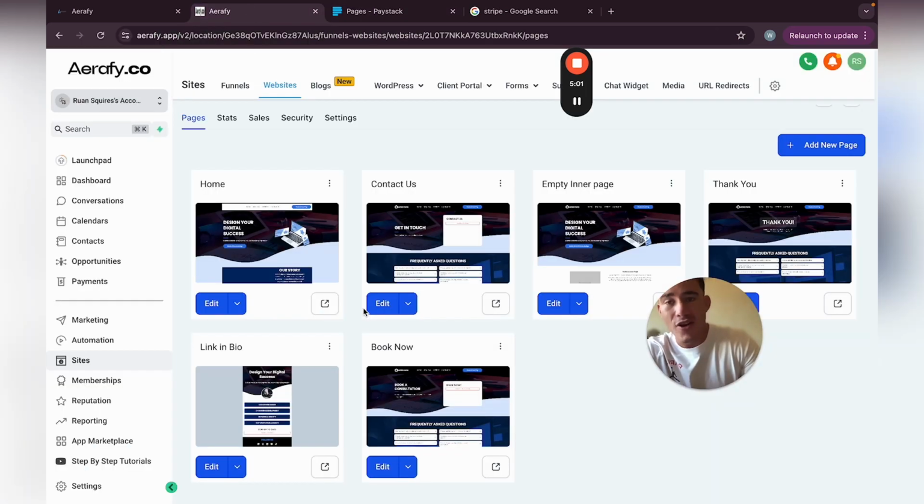Or, let's say you have a pricing page on here somewhere. You can also just create a page for that if you want to. I wouldn't recommend having your prices on your website unless you're running ads. Make it a call or a calendar call, something like that, and then just discuss the price over the phone.